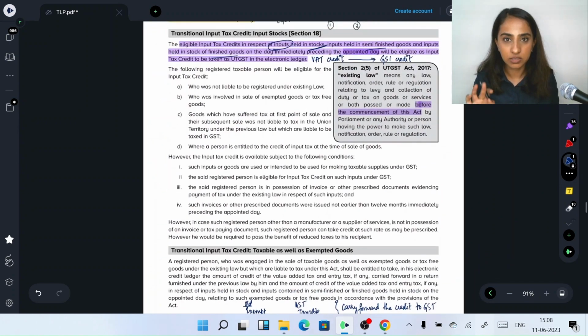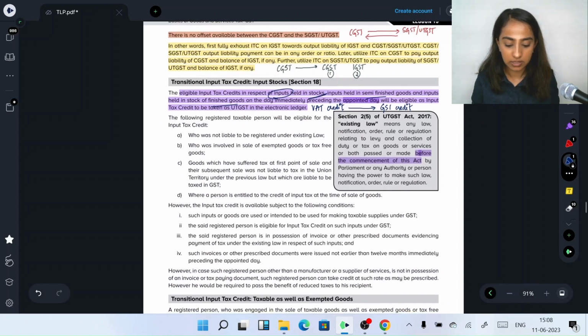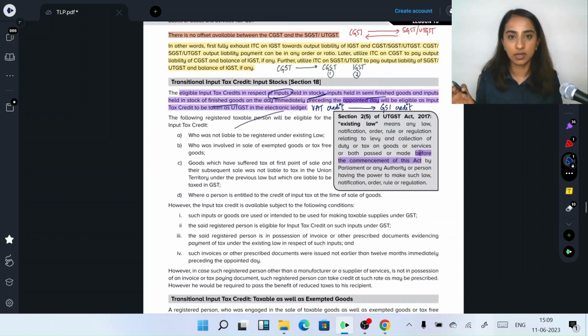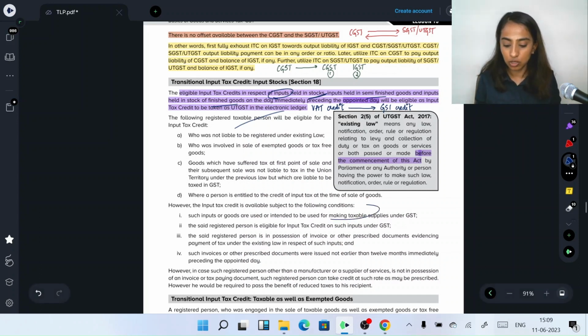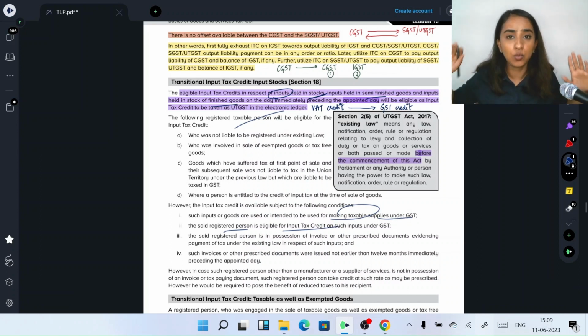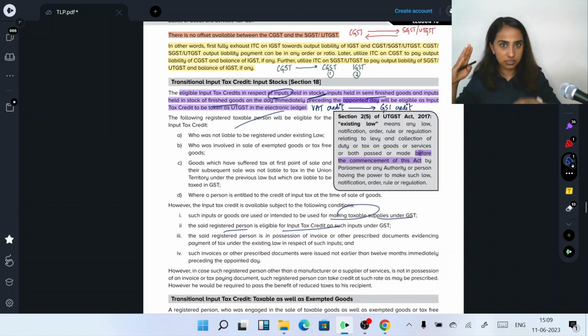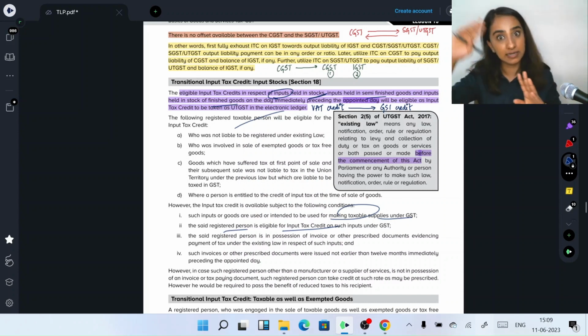Alright, okay, so what are we talking about? How are you going to transition the input tax credit? Now they're saying whoever had any earlier taxes can transition it, provided you're utilizing that credit for business purpose. See here, you're making taxable supply, and he is eligible to claim input tax credit. In the input tax credit chapter, we'll see who is eligible to claim credit and who is not. So they're saying you should come under the category of the one who's eligible. Now we don't need to see it, we'll see it later.